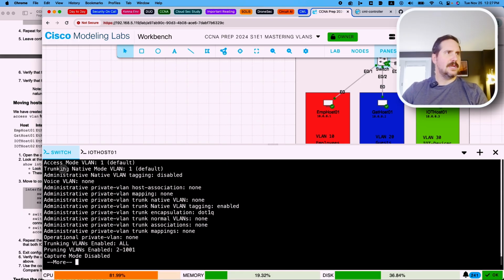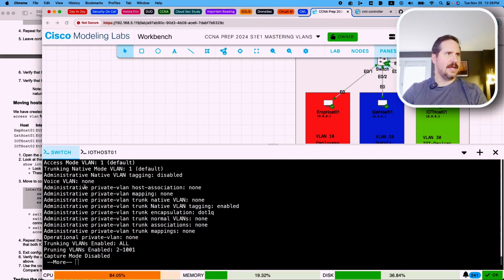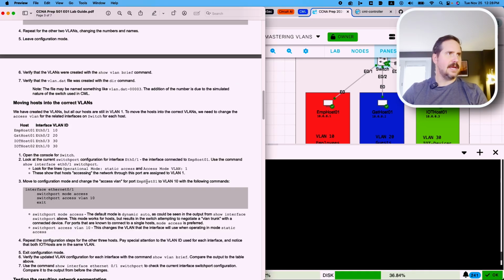All right, trunking mode, native VLAN, access mode VLAN, VLAN 1. Look for the lines operational mode, static access, access mode VLAN 1. We just did that. Operational mode, static access, okay.